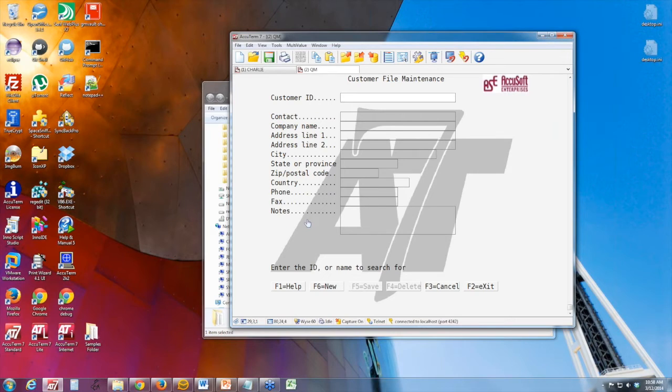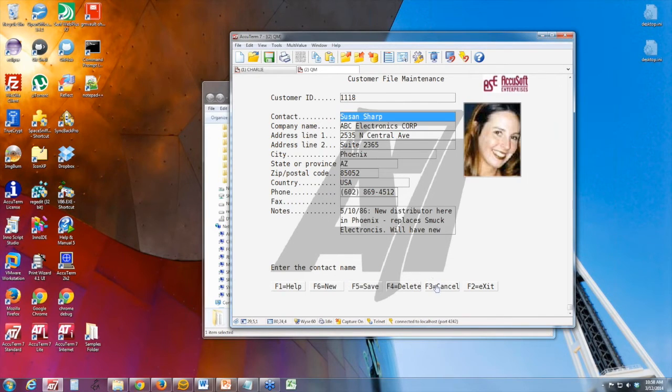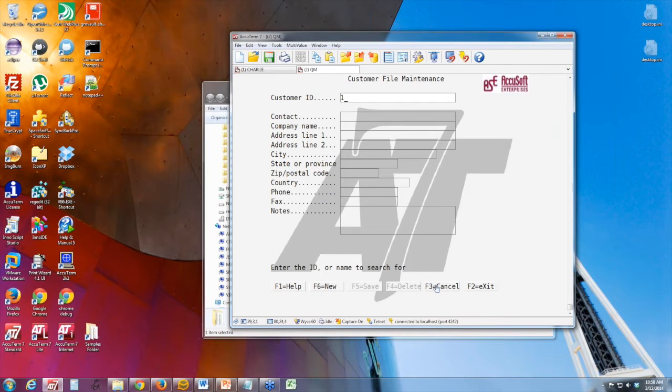So you can see it looks almost Windows-ish. There's little borders drawn around the fields. At the bottom here, there's things that look like buttons that you can click, which you actually can click. If I hit cancel with my mouse, it cancels.